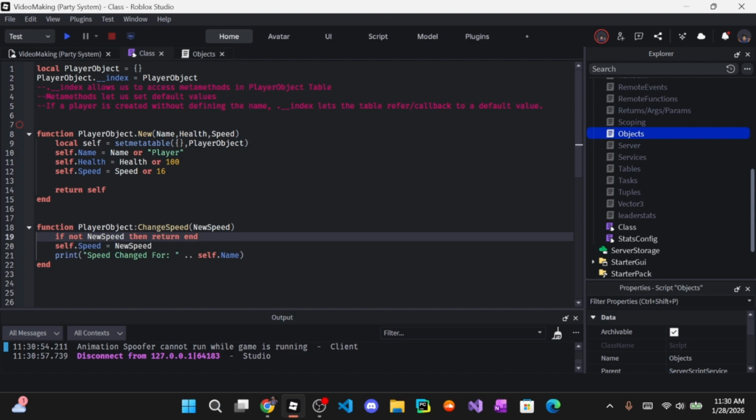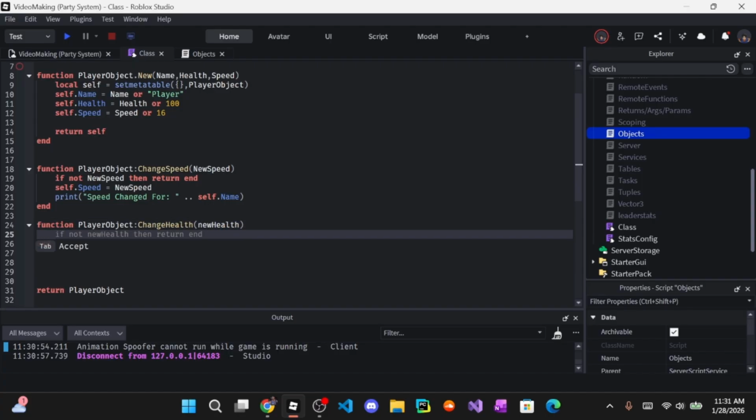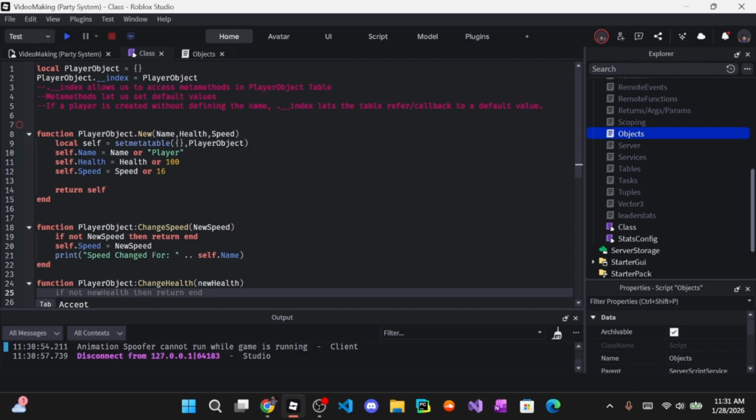And yeah, that's really about it for object-oriented programming. It's a really simple introduction to it. I encourage you guys to make your own systems with this little knowledge you've gained, and then make something that's really cool. If you want a really good way to apply this, I recommend using this for RPGs, battlegrounds, whatnot.